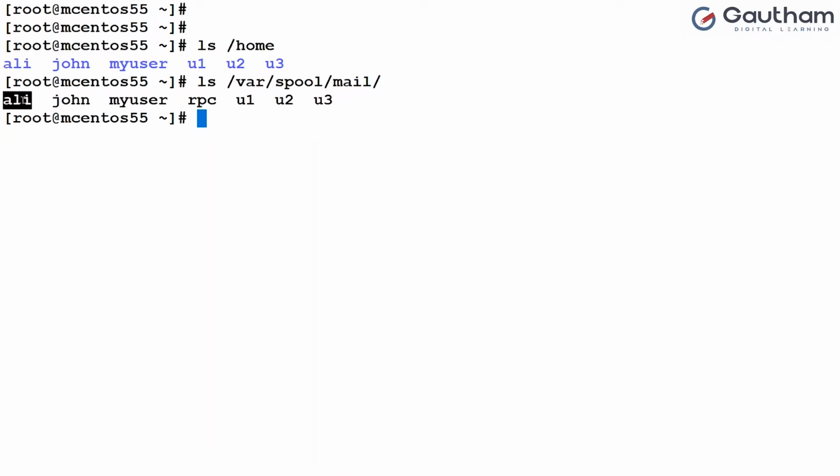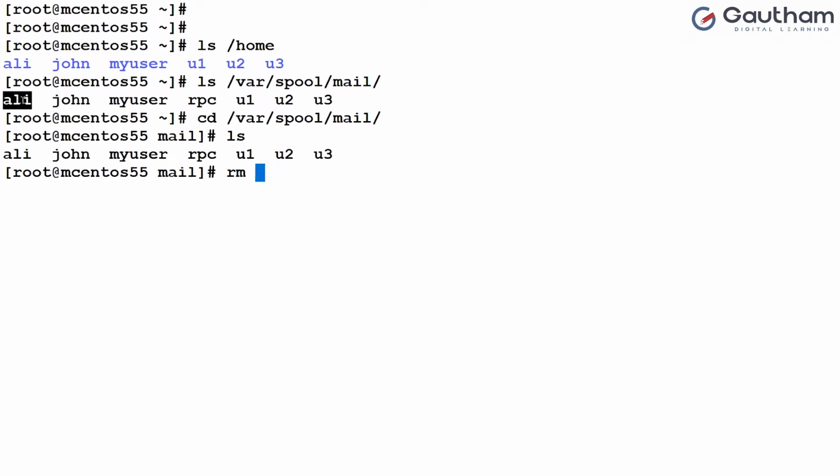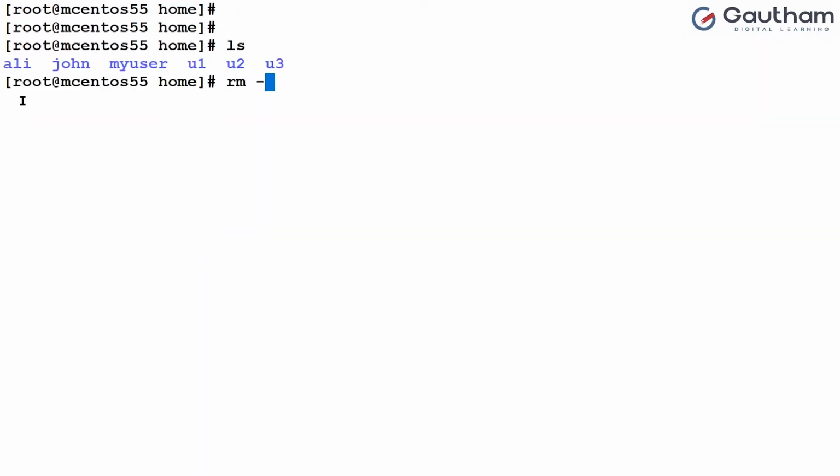Now in this situation, if you don't want any leftover, if you don't want any mess, then you have to clean it manually. You have to go to /var/spool/mail, and over here remove the file of Ali. Then come to the home directory, and over here remove the home directory of Ali.